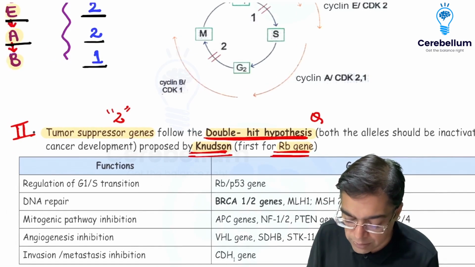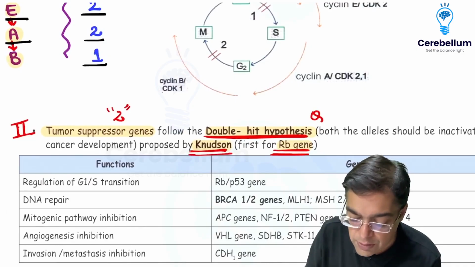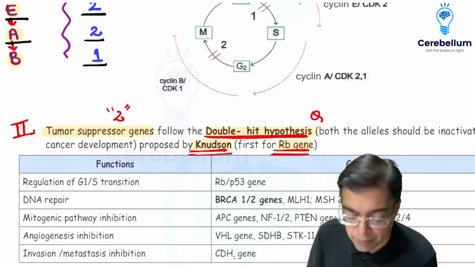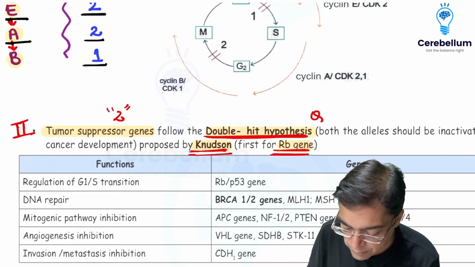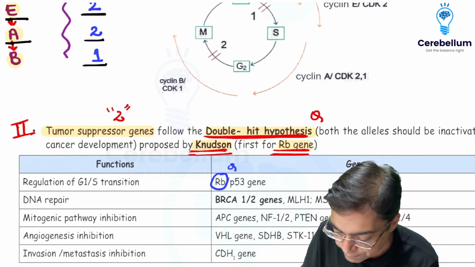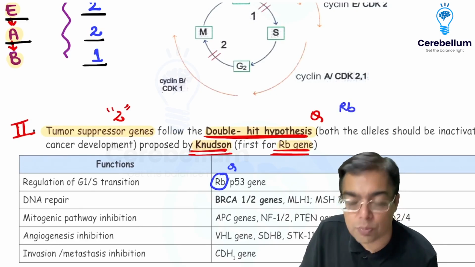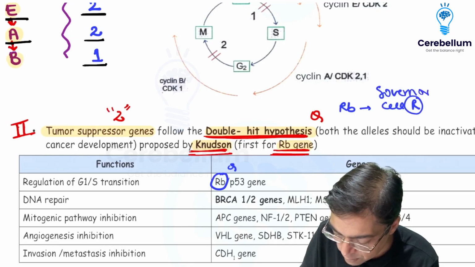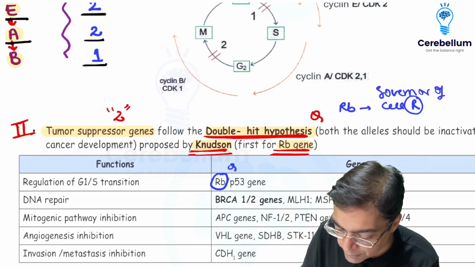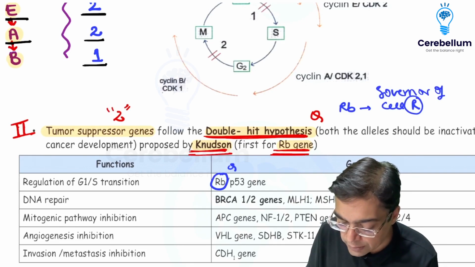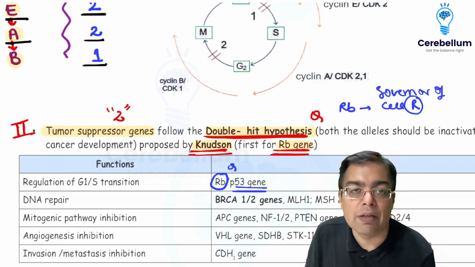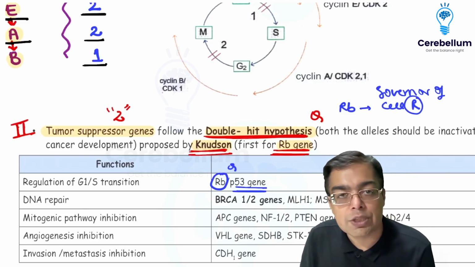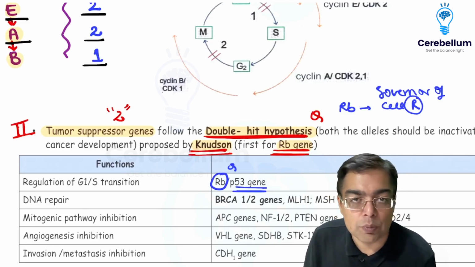When we are talking about the different genes, they are going to be having different functions. So as per the classification, we may just remember the fact that the RB gene, which is also given the name of governor of cell replication. It's a controller or governor of cell replication, right? Very, very important gene for replication of the cell. And then we have the role of the P53 gene that we have already made a mention of earlier, which was responsible for initiation of apoptosis, right?